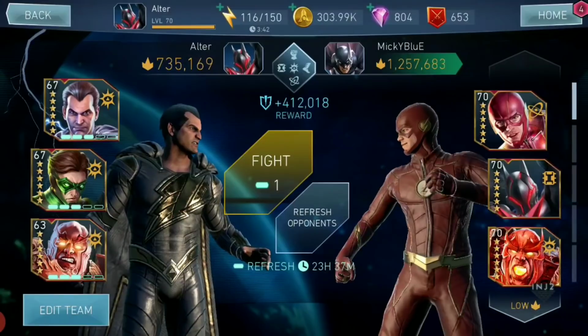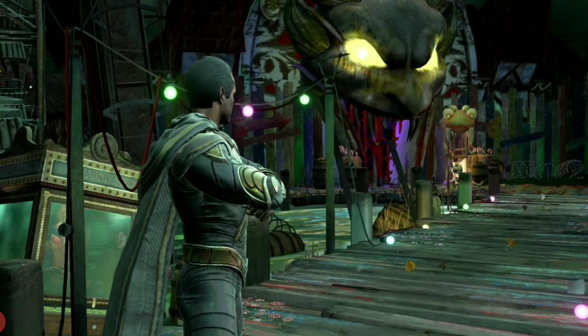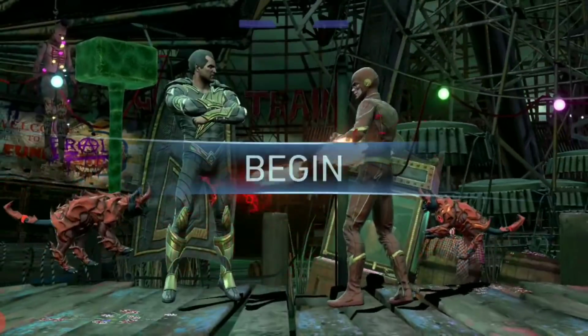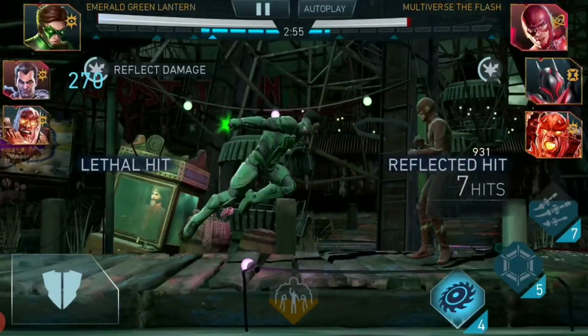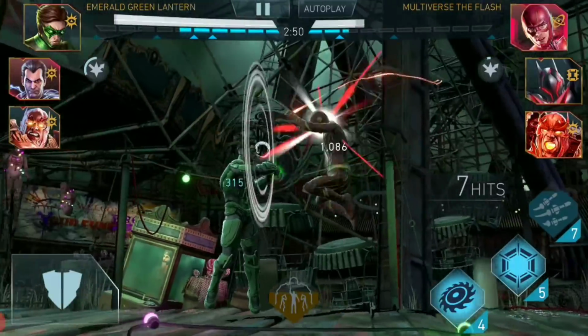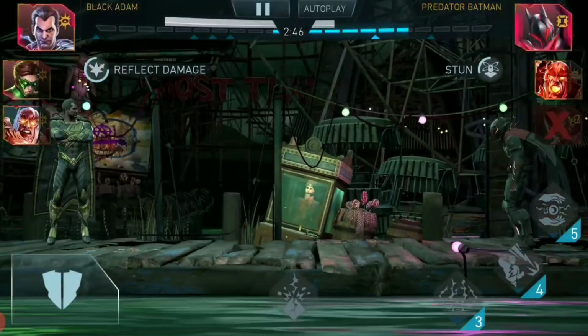The reason why I ranked Black Adam a little bit higher than Multiverse the Flash is because, first of all, Multiverse the Flash only really works with the Multiverse team. At least that's his best form. And with Black Adam, you can use him in a couple of different teams. And also, Black Adam is more of a solo character, whereas Multiverse the Flash, you probably want to have the other Multiverse teammates to make him really, really good. If you want to get Black Adam's gear, you can get it off of the Arena store, but I believe he does not drop off of raid drops.